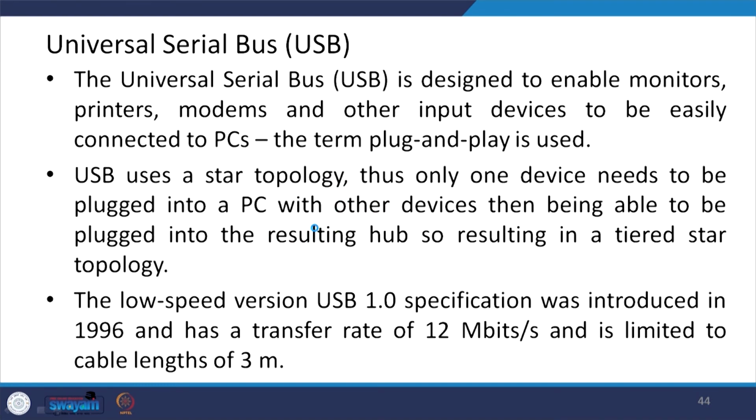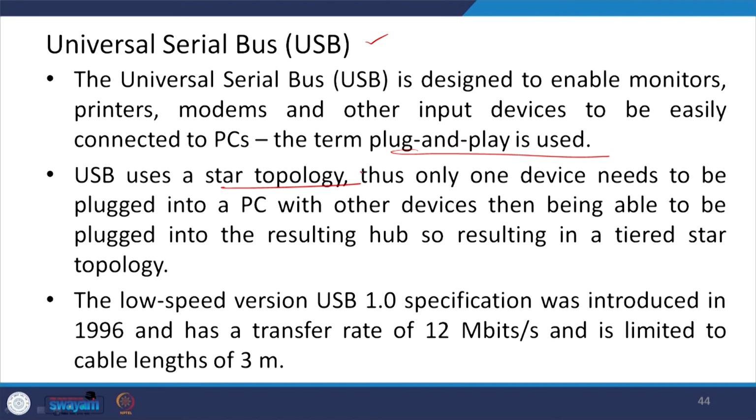Next, let us look at the USB, okay, the universal serial bus, the very popular form. Okay. So, the universal serial bus or USB is designed to enable monitors, printers, modems and other input devices to be easily connected to the PC. The term plug and play is used. USB uses a star topology, thus only one device needs to be plugged into the PC, with other devices then being able to be plugged into the resulting hub. So, the result is a tiered star topology.